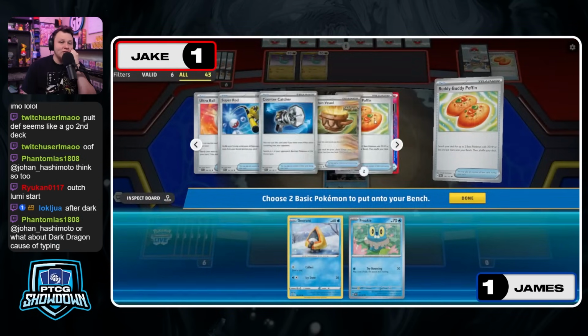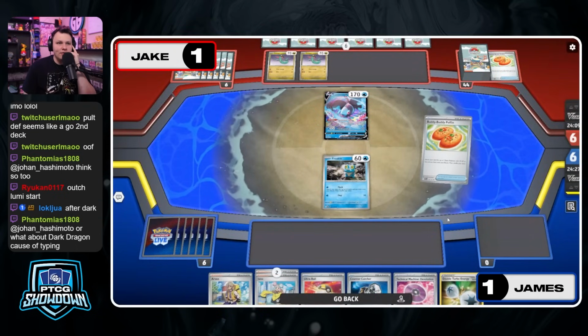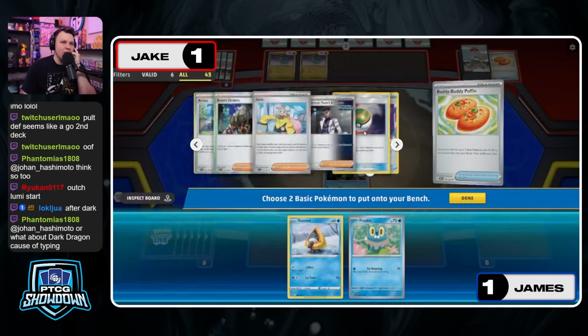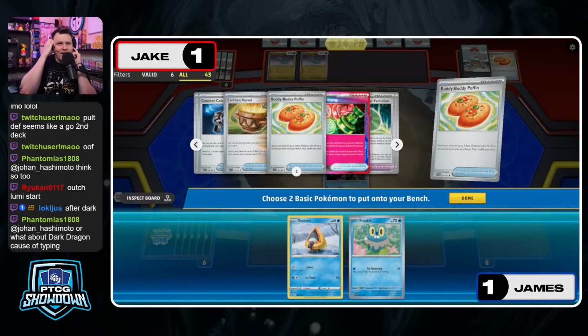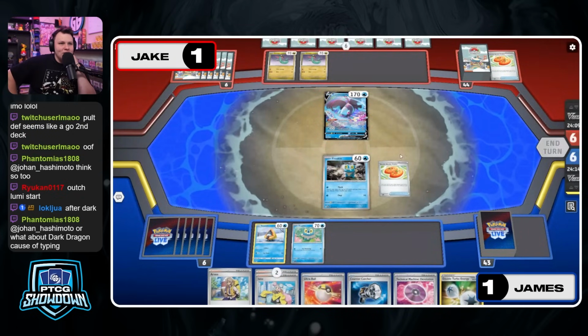And then I assume we'll see... Oh, it's a TM Evo build as well here from James. And does have a double turbo in hand. So could actually pull off a TM Evo and get like 4 Pokemon on the bench here as well. You can also thin out the hand a little bit and go with a Cleffa angle. So there's some options here for James. I'm curious to see what James goes with here.